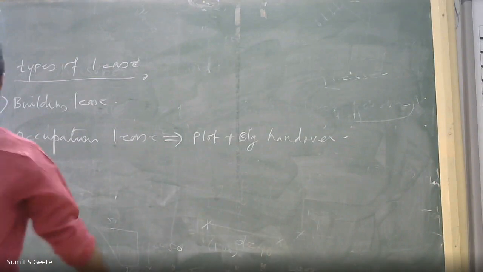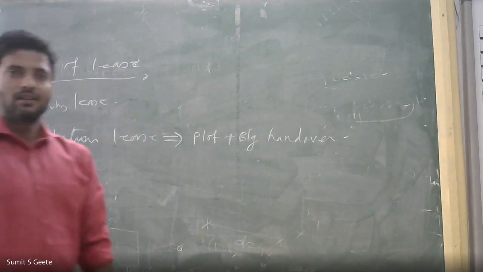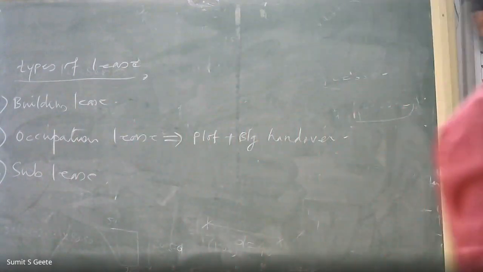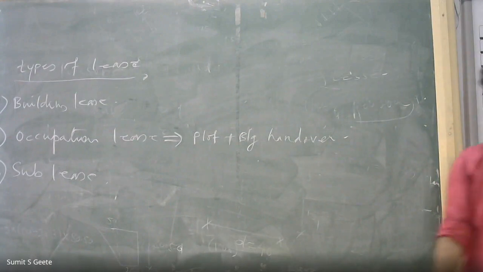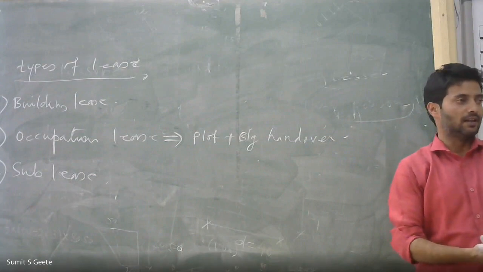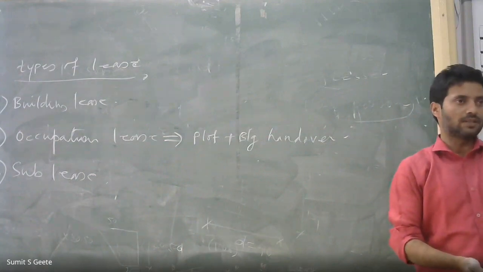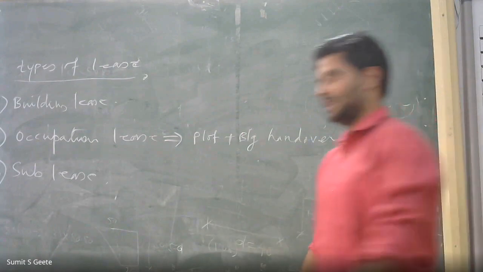Third one is sublease. जैसे सब कॉन्ट्रैक्ट होता है, मेन कॉन्ट्रैक्टर कॉन्ट्रैक्ट लेता है, वो कॉन्ट्रैक्ट को सबलेट करता है टू सम अदर कॉन्ट्रैक्टर. In the same way, the property which is already on lease, that property is again subleased to some other person. That is called sublease. But in this case, it is necessary that the condition should be there in your lease deed that gives the permission for the sublease. Clear?